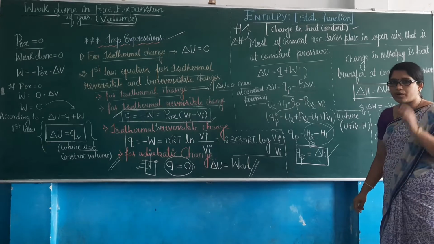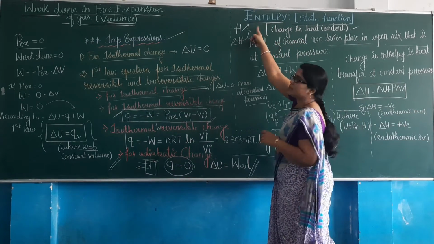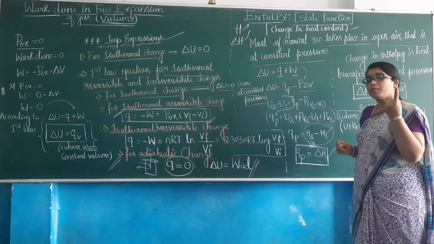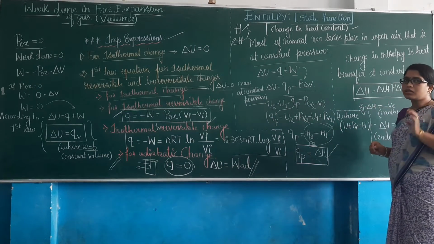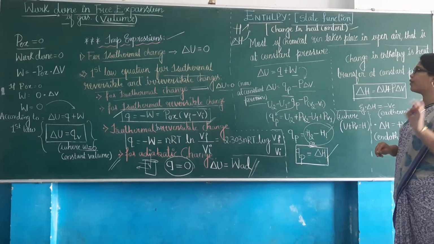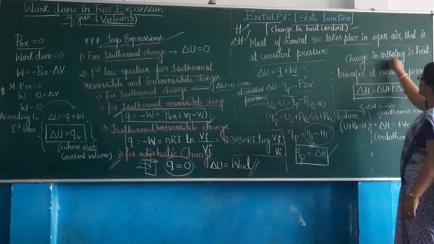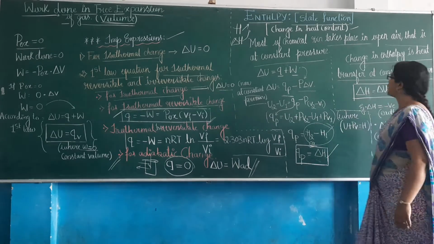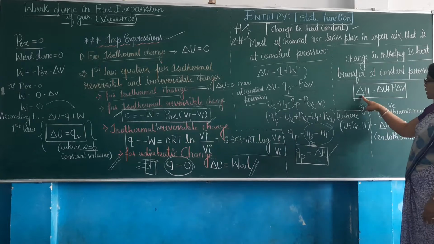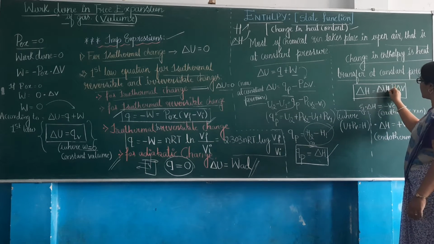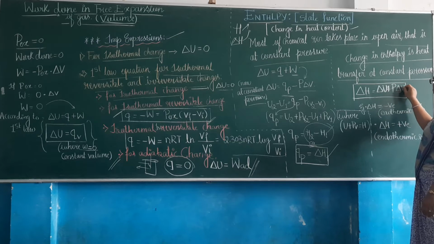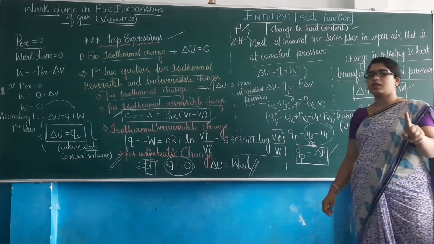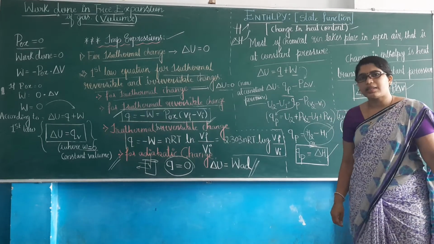This is how we have derived one of the new expressions for enthalpy. What is enthalpy? It is considered as change in internal energy and change in volume, but by considering the pressure as a constant term, and enthalpy is considered a state function. So then what can we write here? Change in enthalpy. Volume is also changing, internal energy is also changing, but pressure is considered as constant. That time it is considered as enthalpy.